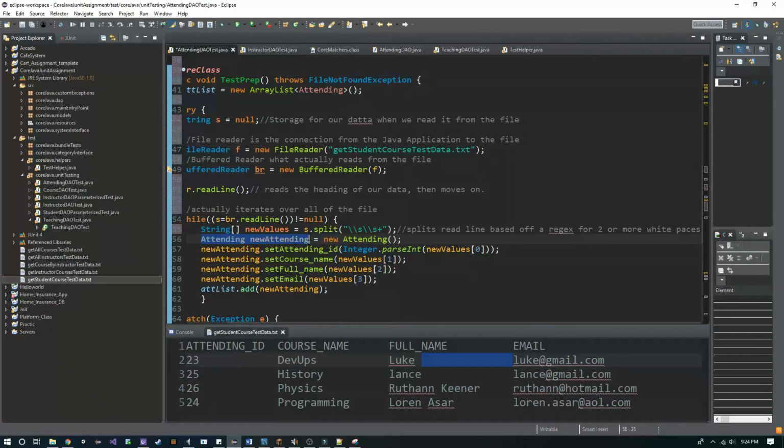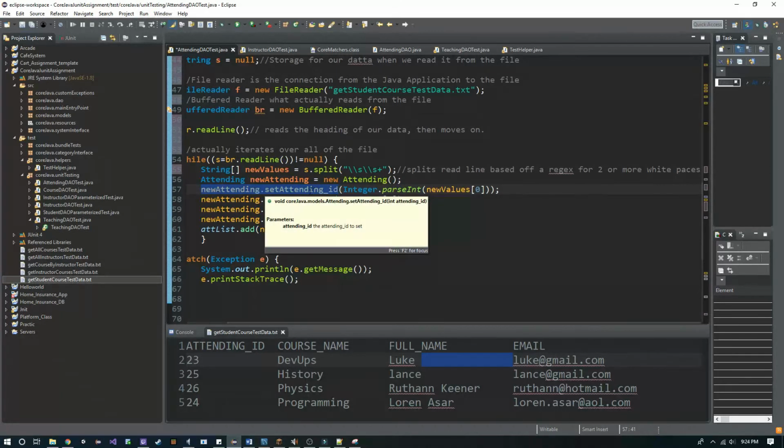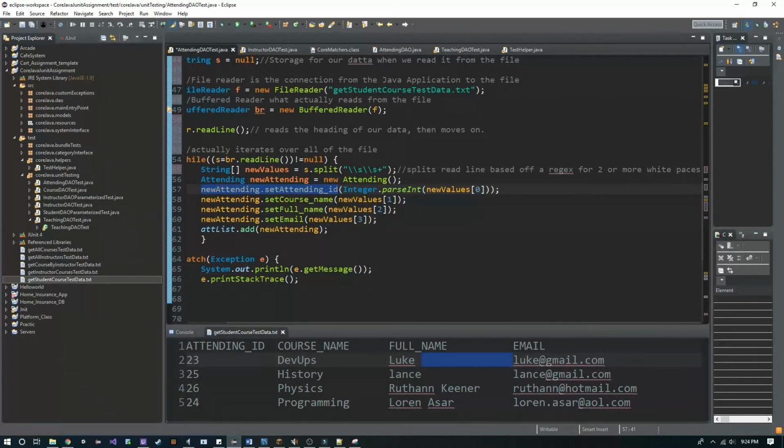We create a new attending right afterwards. And then as we go through, we set the different values of our attending object to the different indexes in our string array that we got from the line of input.